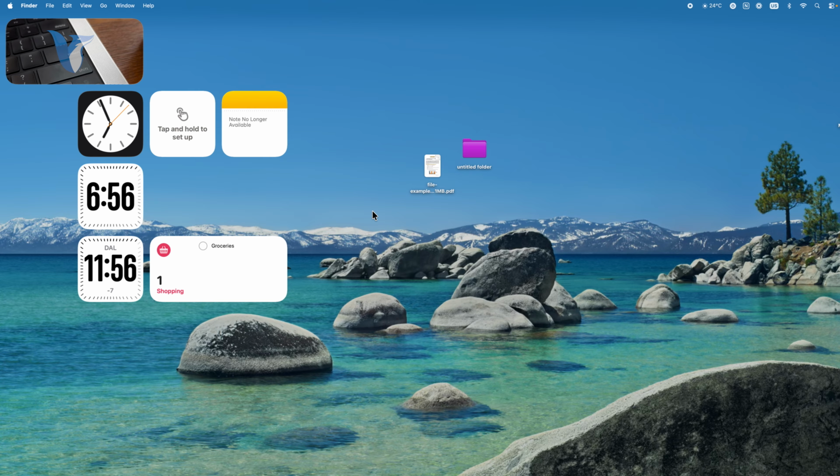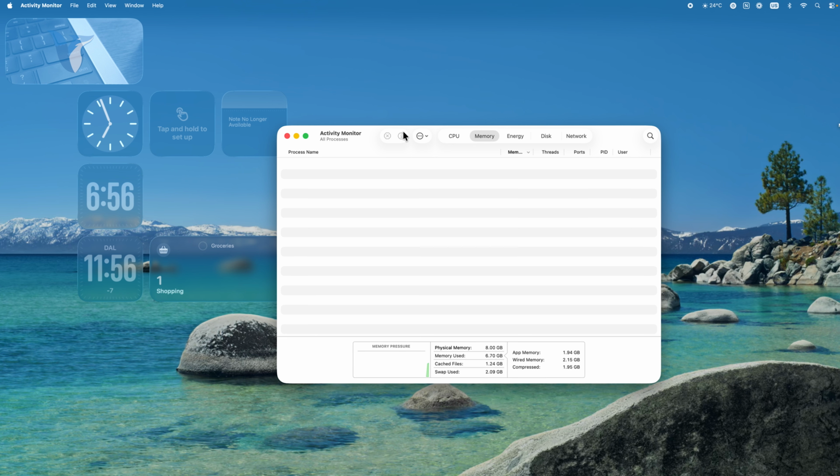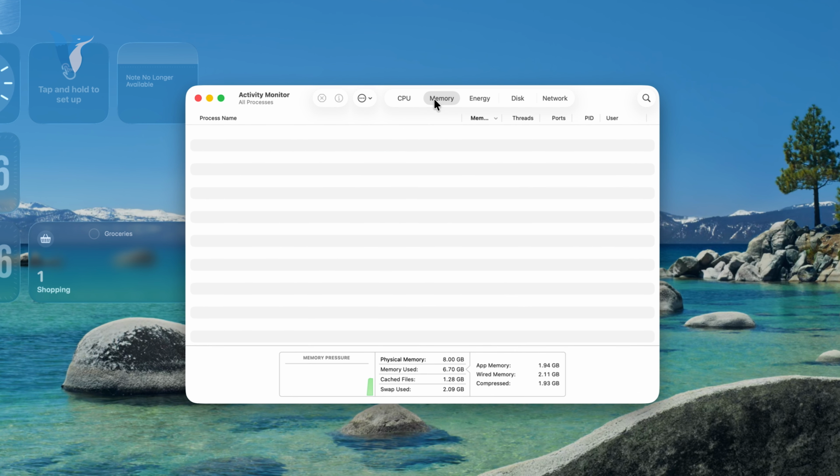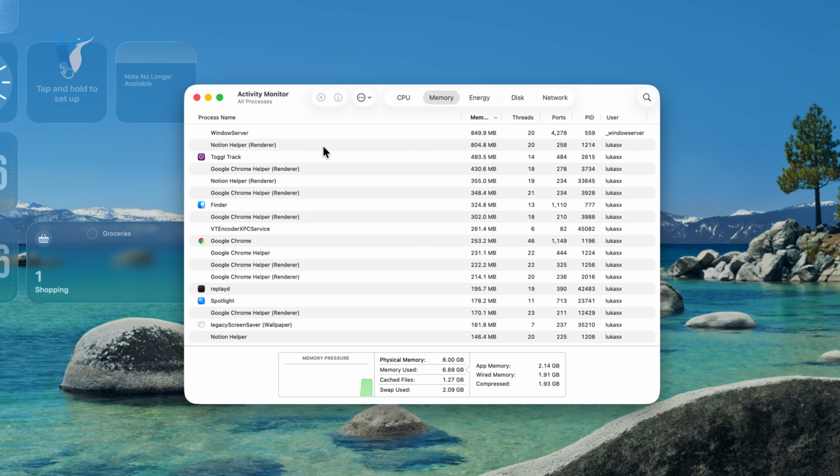You should also know that there is an additional way to control the open apps on a Mac, and it is using this application. So as you can see, it's called Activity Monitor. So this is what you need to look up on your Mac. It's very likely you're going to have it. It's an app which is built in. So just open up this application like this, switch the view to the memory, and let it load up for a while until everything shows up below.